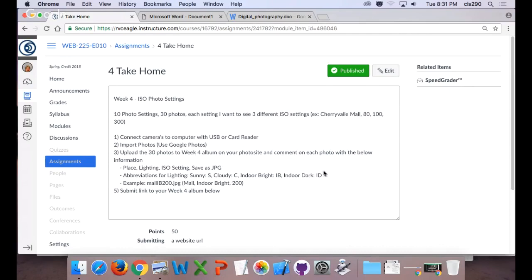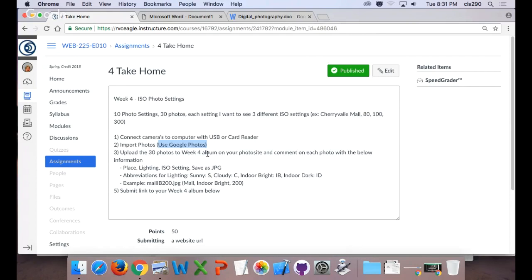Now, number 2, where I say use Google Photos, you don't have to. If you want to play around with it this week, you can, or do both. Maybe do Flickr and Google Photos. I suggest that. Doing Google Photos just to play with this week might be a good idea, to kind of play with it, to see how it works. You don't have to turn it in that way, but definitely use Google Photos to play with this week.